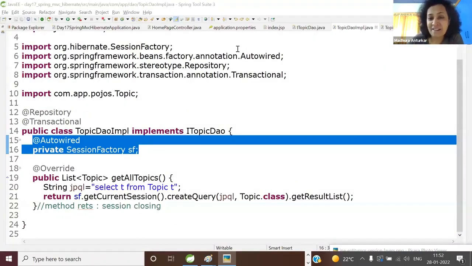So it is the entity manager. You have two options to inject the entity manager in the DAO layer: @PersistenceContext, that is your JPA annotation, and @Autowired, that is your Spring annotation. Either will work in the same manner.